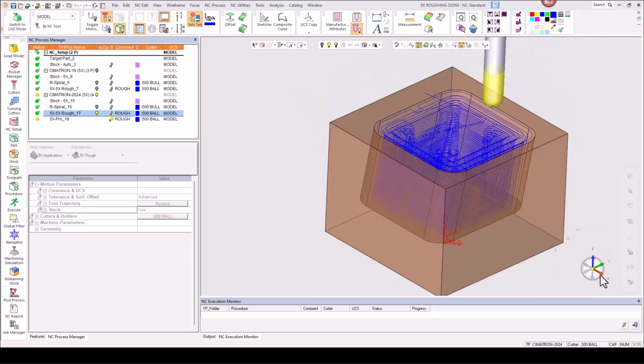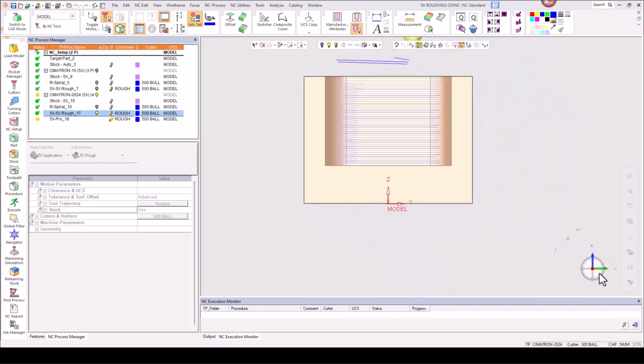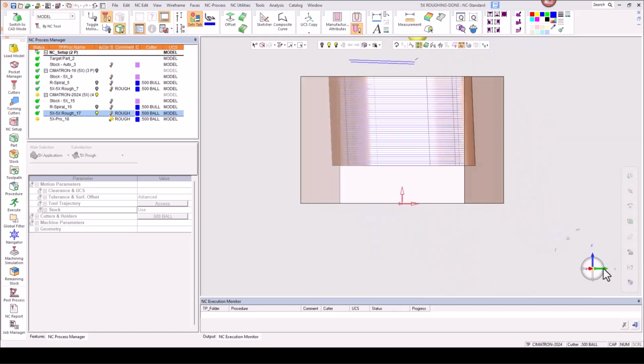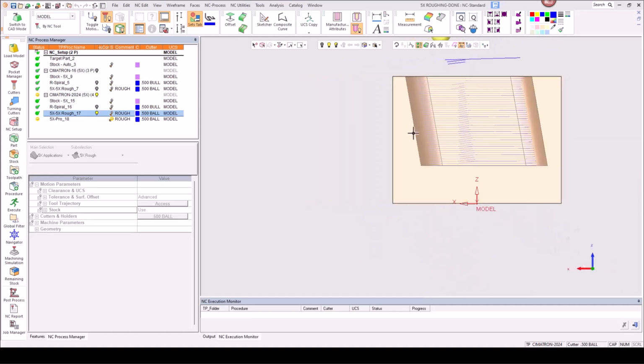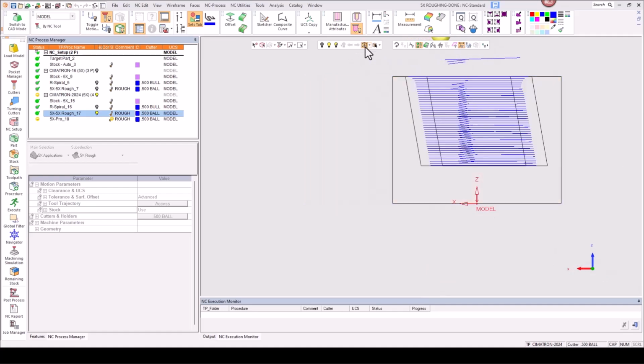So if we do a side view here, we still get our undercut with the machining motions, but we don't get all the extra material motions being removed in the middle. So it can actually recognize that stock and properly update.